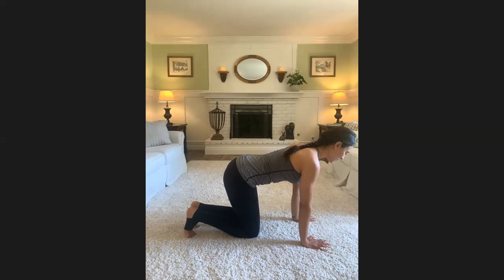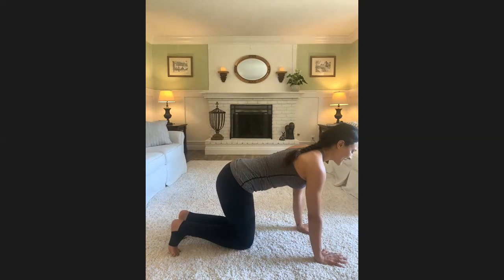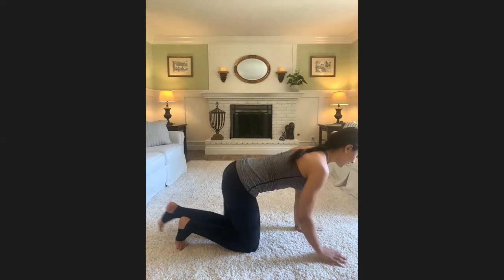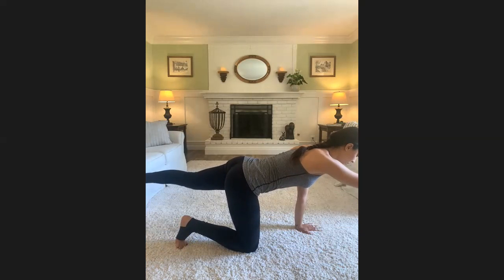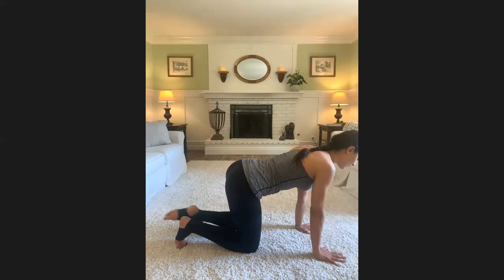And then we'll reach. I'm looking to see if I have space with my furniture here. So you're going to reach opposite arm and leg, hold it there, move them away from each other out to the side, and then center. So right arm goes right, left arm goes left, or vice versa, and center. Out to the side and center. Nothing else moves, and center. Two more. Out to the side, center, out to the side, center, and then set them down.